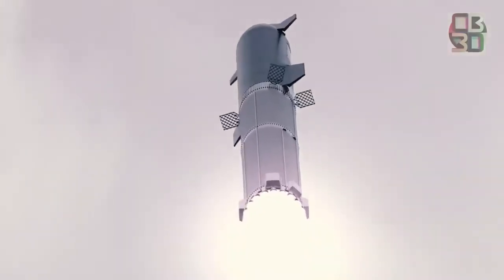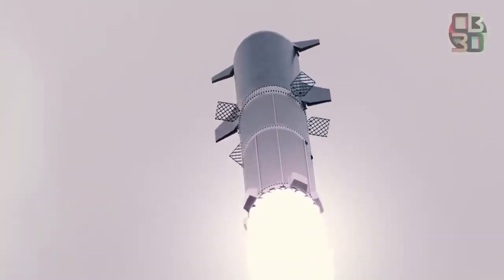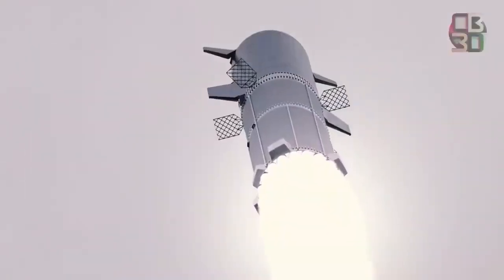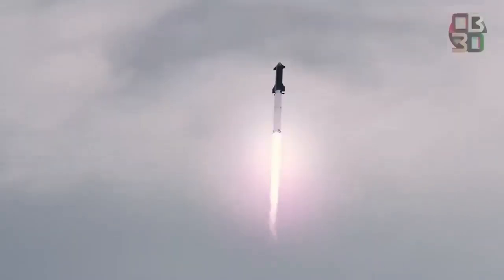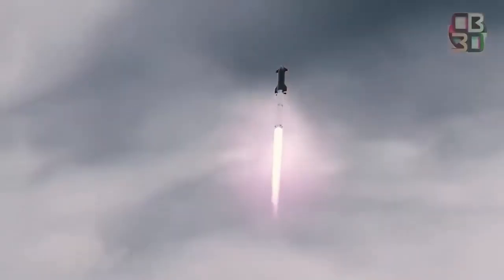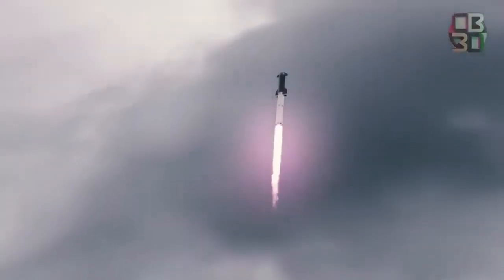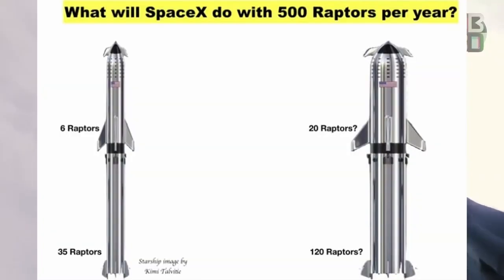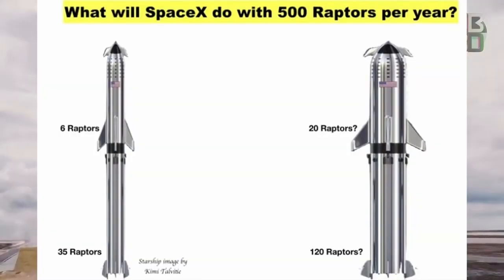That's when we got wind of Starship. We'll be able to launch 100 tons into orbit and be totally reusable. But Starship 2.0 will be 4 to 8 times larger. Let's have a look at Starship 1.0 to get an idea of just how massive Starship 2.0 is going to be. Starship 1.0 is taller than the Statue of Liberty at over 400 feet.